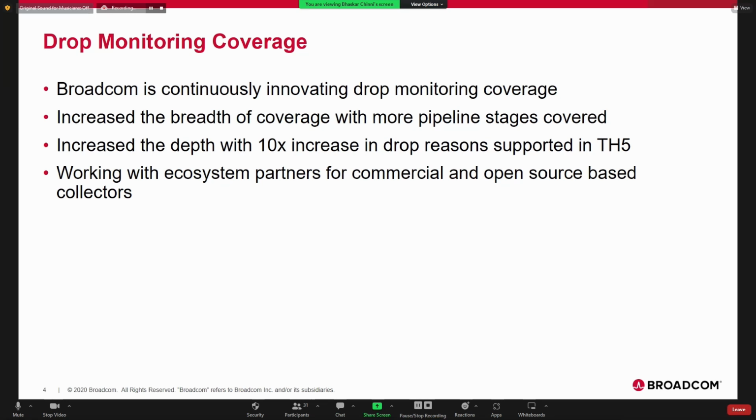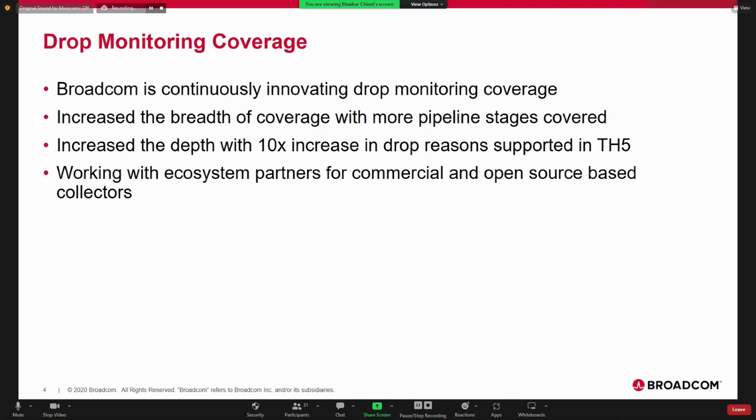So that's why we are working with our ecosystem partners, where the support is widely available, because different customers may prefer different solutions. Broadcom has its own commercial network monitoring solution called DX NetOps, which supports these packet drops. And we are also working with a few vendors such as Octera that already support MOD today.